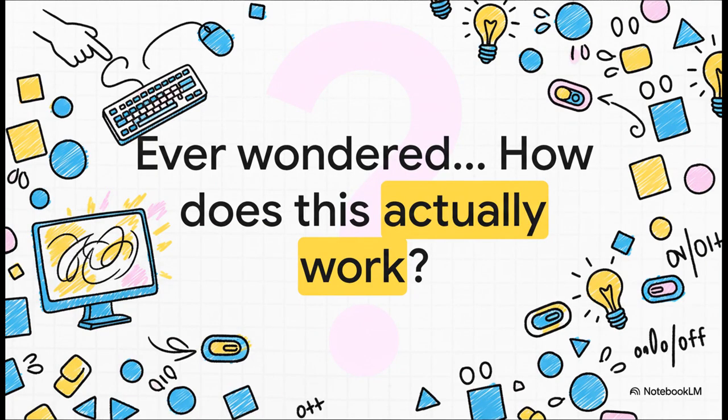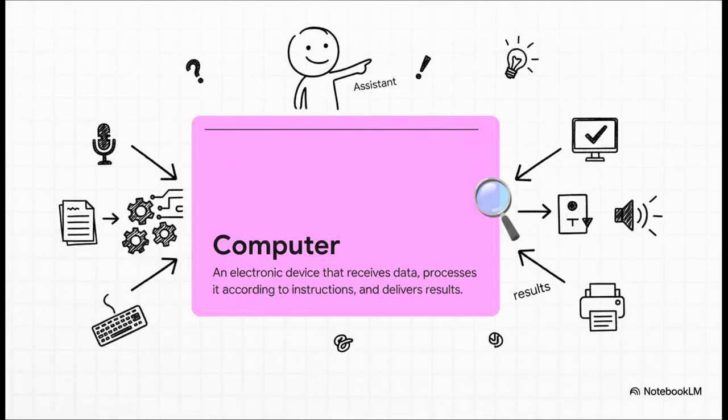I mean, we've all been there, right? You click something, you type a few words, and poof, things just happen on the screen. But what's really going on in there? By the end of this, you're not just going to know the answer. You'll get the one simple idea that powers everything, from the phone in your hand to the biggest supercomputers on the planet. So when you strip away all the jargon, this is really all a computer is.